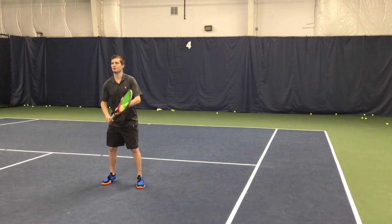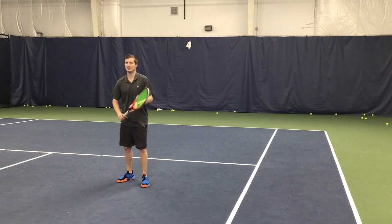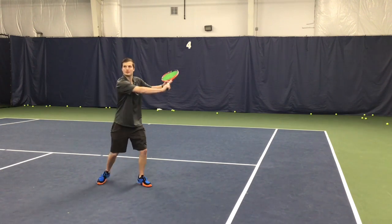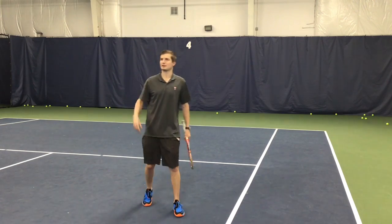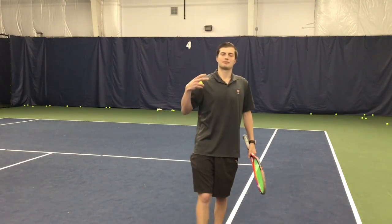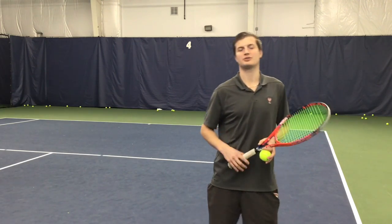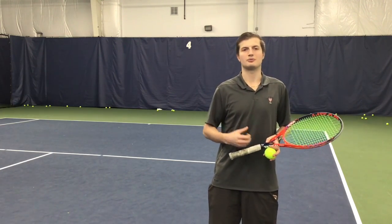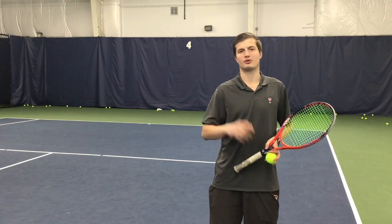Okay, now here's one where I don't flex. Did not feel so good, and the result was not good. All right, and that's the correct way. So by controlling the racket, you control the ball. When you don't flex, you are not controlling the racket. We want to flex so we stabilize that racket and get that ball to go right where you want it to go.